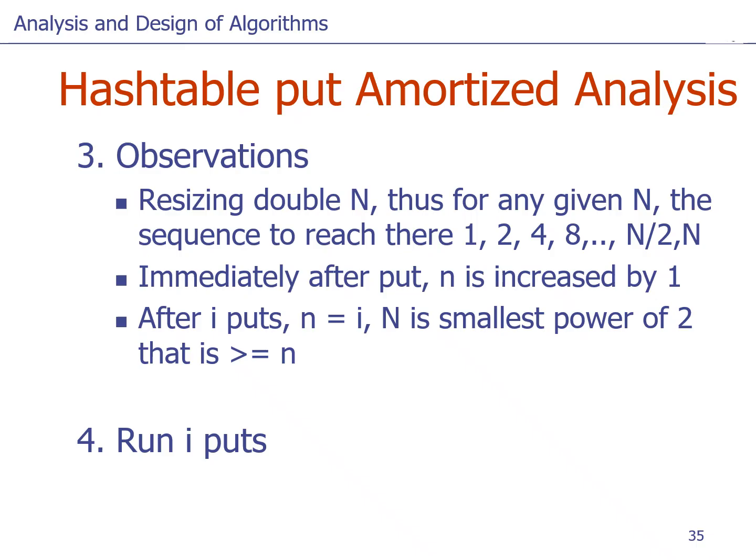Okay? Now, if my load factor is 1, for me to do the doubling of the big N, when the big N is equal to 8, then I must have 8 entries. Right? Because my load factor, small n by big N, is equal to 1, then I do the doubling. So when my big N is 8, also my small n is 8. When I double, I will take the big N to 16. But the small n will increase one at a time, so it will be 8, then 9, then 10, then 11, then 12, then 13, then 14, and so on.